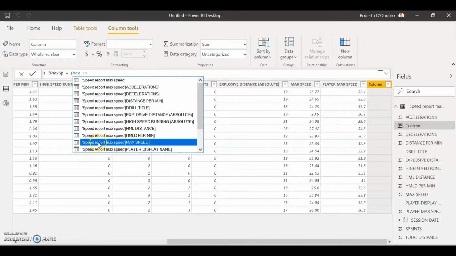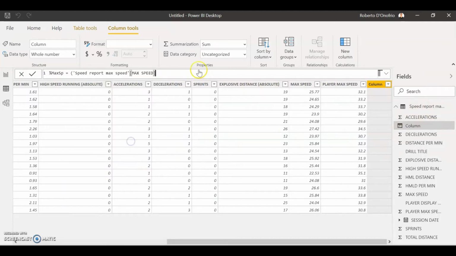You'll see that you can find it here: first it's going to show you the name of the table, speed report max speed, which is the name of this table here. And then in brackets, you'll see the name of the metric. So I'm just going to select max speed, and I'm going to divide that by the player max speed and close brackets.